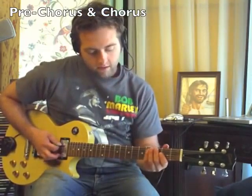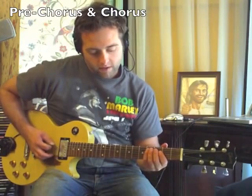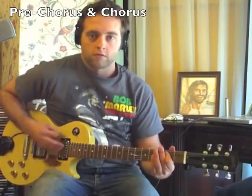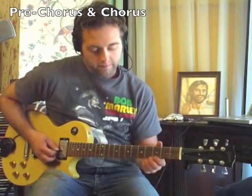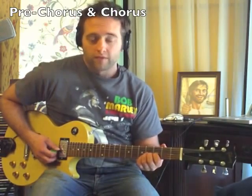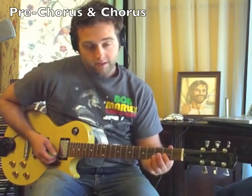And after that, the chorus starts, and that is the same as the part that we did in the intro. That part is the same, but we're going to add a pentatonic lick to that part. And really, the only notes that you need to know for the lick are the 3rd string, 4th fret, and the 3rd string, 2nd fret.